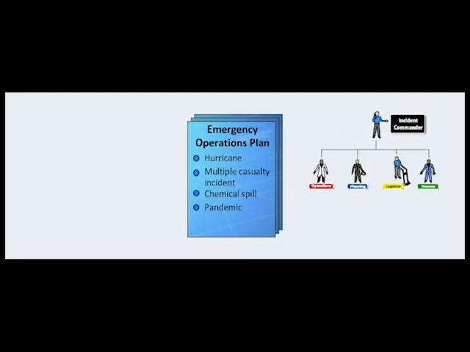The Emergency Operations Plan is the blueprint that supports all of the needs and activities of hospital staff preparing for and responding to an emergency event. The plan utilizes the incident command system to manage all of the necessary vital activities so staff can perform their job in a safe, efficient, and productive manner.